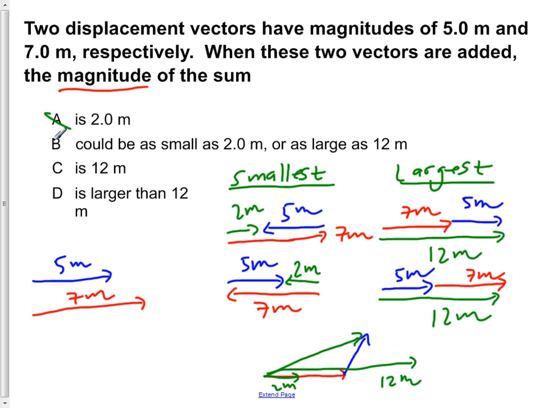So in this regard, C says the largest value, all the values added up will give you 12 meters. But we have seen here with our smallest that we get 2 meters. So C is wrong.